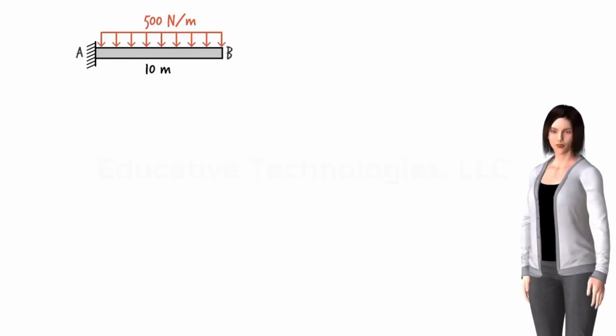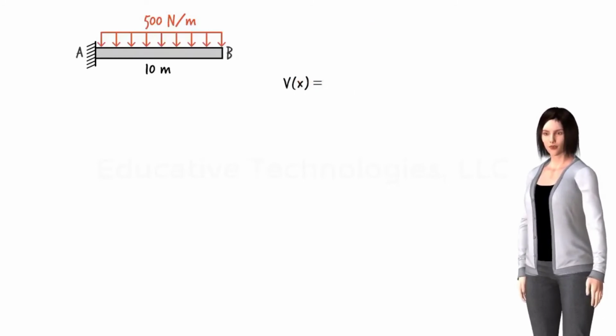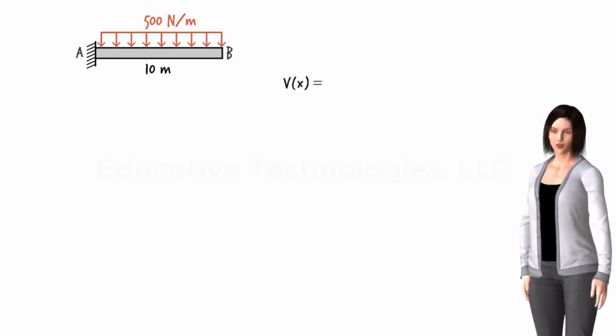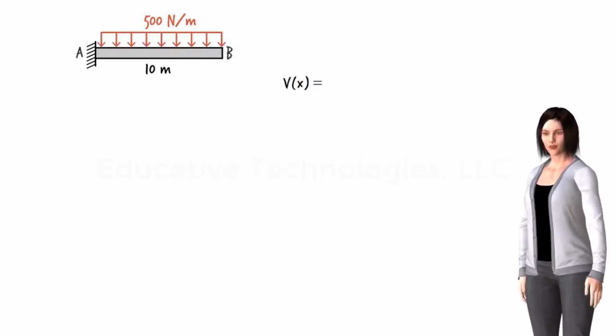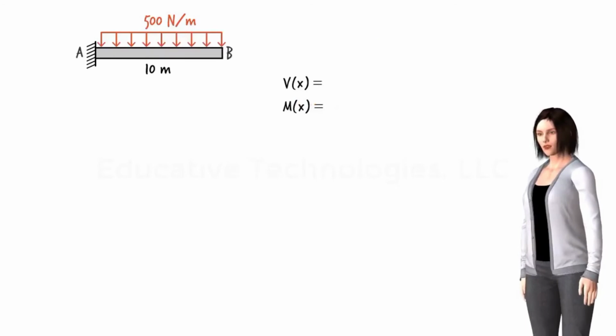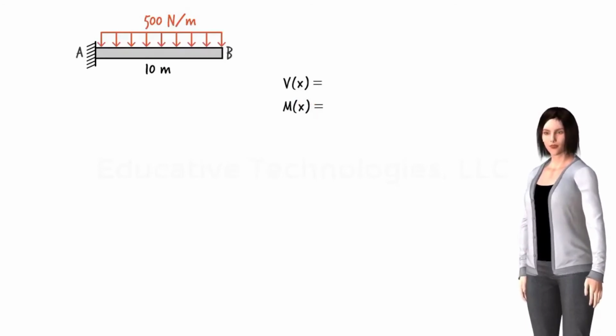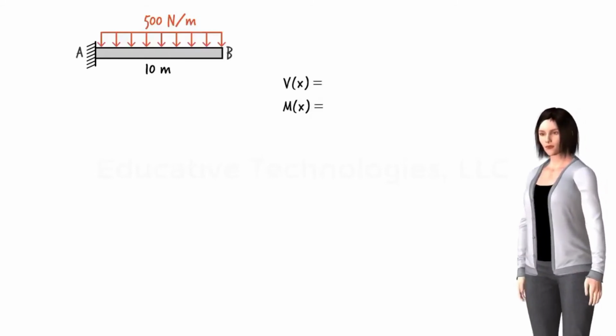Let's consider a more interesting problem. Suppose we have a cantilever beam subjected to a uniformly distributed load. Here we wish to come up with a couple of algebraic equations for calculating shear and moment at any point in the beam. That is, I want to write an equation in the form of V of x, where x is the position of an arbitrary point in the beam. When I substitute a value for x in the equation, it gives me the value of shear at that point. I also want to write a similar equation for bending moment, which can then be used to calculate internal moment at a desired point. In other words, I'm interested in representing shear and moment algebraically.